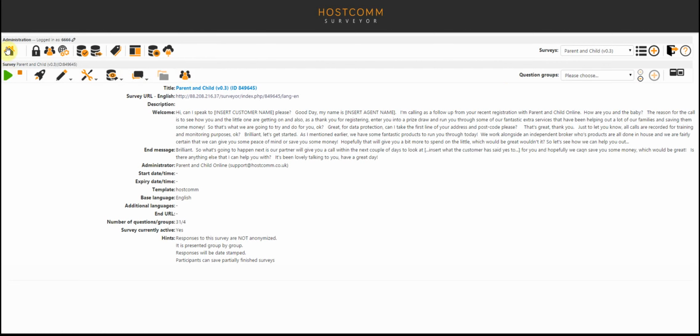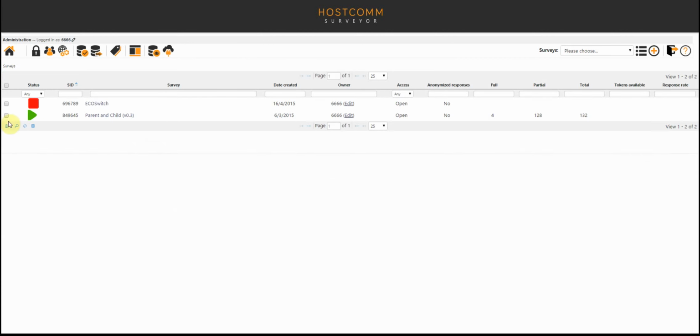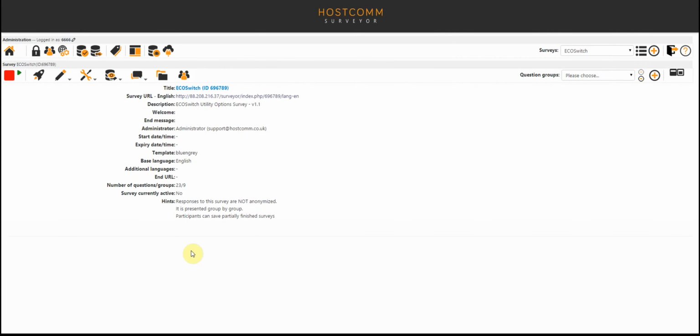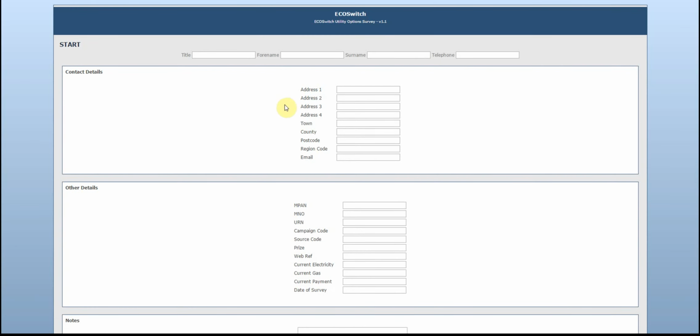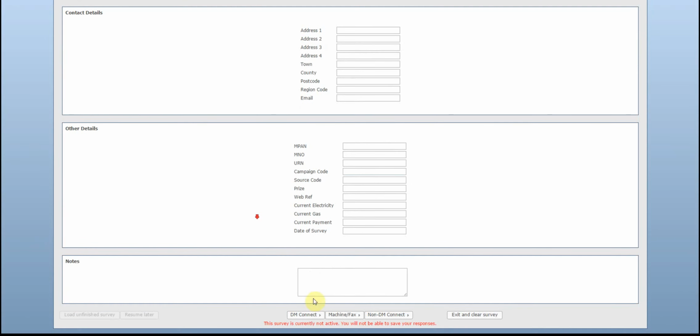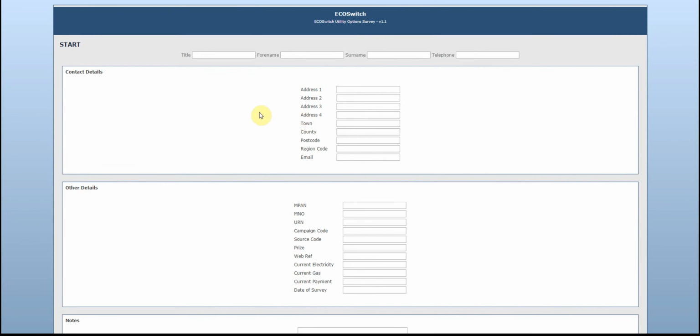Let's go back and have a look at the other survey. This one's slightly different because we've added some buttons onto the actual agent script that control a hosted dialer using an application programming interface, API.